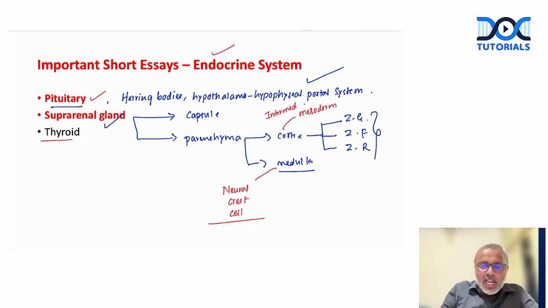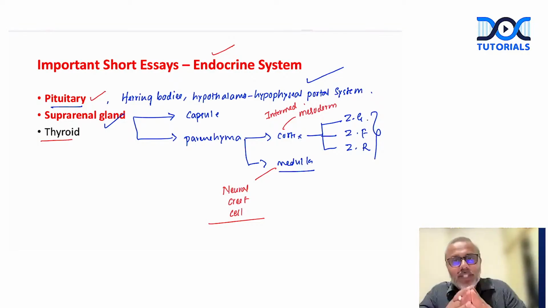Then thyroid gland, the question on anatomy of the thyroid is expected, right? The question on histology of the thyroid is not very frequent because two more endocrine glands which are very important and slightly complicated in structure are very often asked. If thyroid gland is asked, just take a look whether the question is also asking to describe the microscopic structure of thyroid and parathyroid or thyroid alone. If parathyroid is also asked, ensure that you add the component of parathyroid cells. Otherwise, stick to the thyroid gland histology, draw the thyroid follicles, and then parafollicular cells.